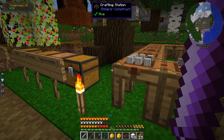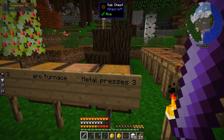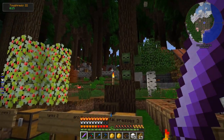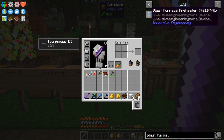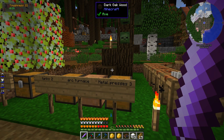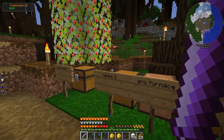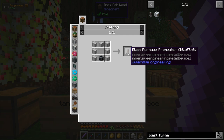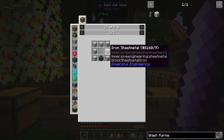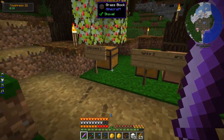And I'm also going to make an upgraded version. I think I need to make the metal presses first, but once I make the metal presses, I'll be able to make an upgraded version of the furnace that we have up there, the blast furnace. So I'll make an upgraded version of the blast furnace, one that allows me to put stuff in it automatically, take stuff out automatically, and it also will allow me to make these blast furnace preheaters. It will accept these, and these use RF to basically heat it up faster and process metal faster. So the idea is to make steel faster. So our blast furnace will make steel faster, and our 4 coke ovens will be able to make 4 times the amount of coal coke.